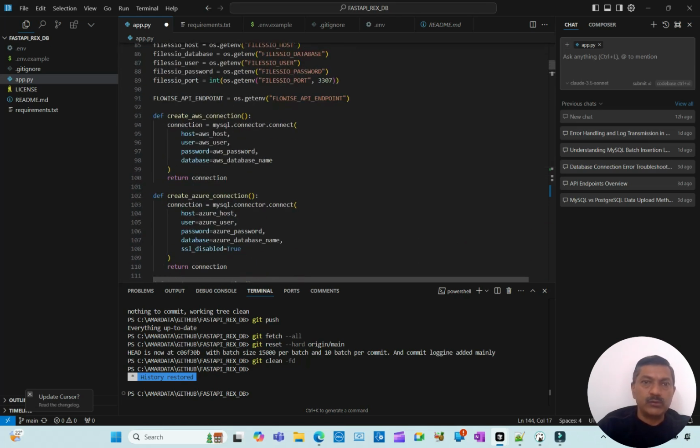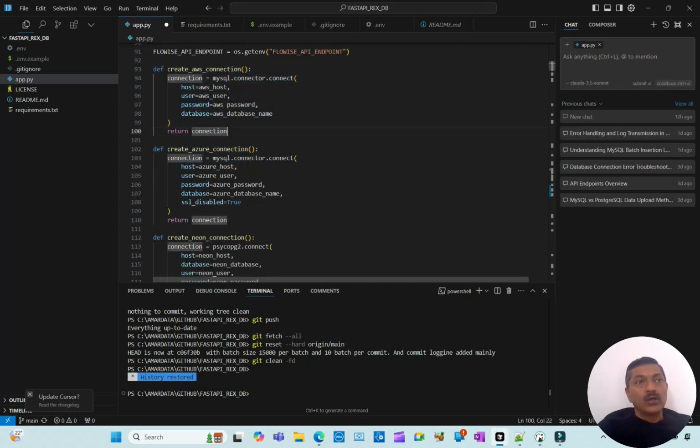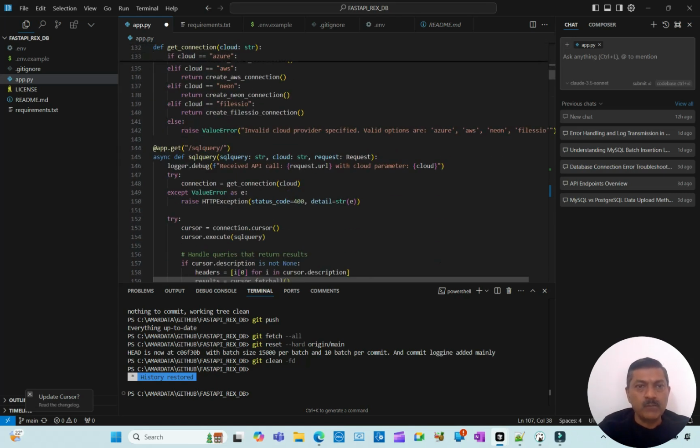If I do not want to give the user the ability to connect to their own databases, then the connection can be hard coded here. Currently it can be hard coded here, or it can be created on the fly in the backend. There are cases where you may not want the user to create their own databases, in which case the connection will be created on the fly in the backend. Then you can use an endpoint like this. The database credentials are kept here, though there is no need to keep them here. They can be kept in one of the authentication databases, but this is just to get things started.